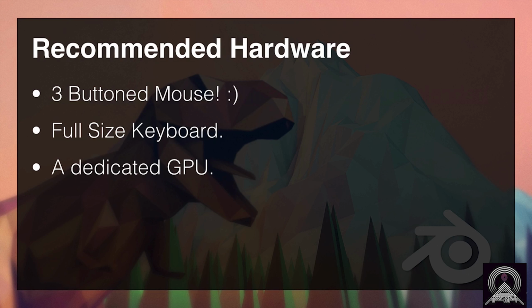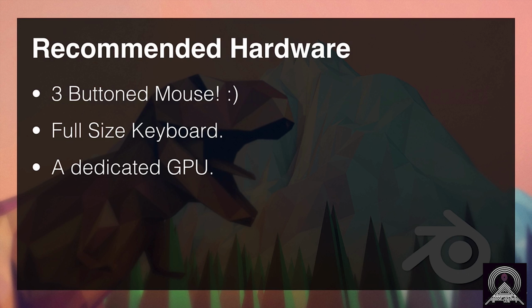A dedicated GPU. Now, of course, that's not going to be an option for many laptop users unless your laptop has already got one. But obviously, if you've got a desktop, there is the potential of upgrading your graphics card in order to get your renders done in much less time. Do bear in mind, we're talking about the performance end of the spectrum, mid-level and higher. Just a basic dedicated GPU in your system is not going to increase your render time.